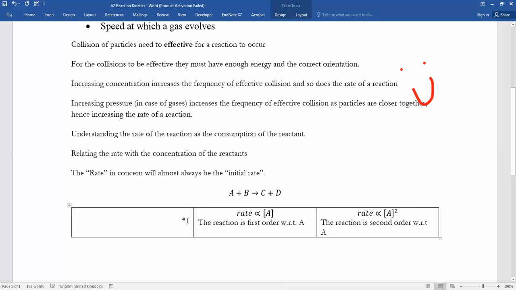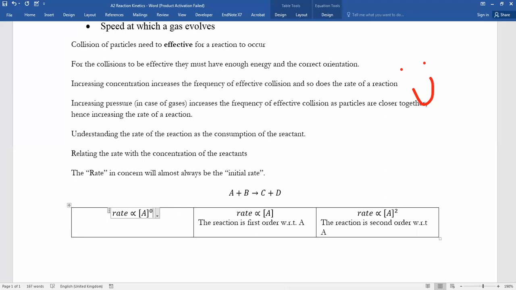So in short, if I ask you right now, what is the order of the reaction with respect to a particular reactant? What is the order of the reaction with respect to a particular reactant? First order? No, I am asking what it is. A third possibility can also be there. Let us first look at it, then I will repeat the statement.